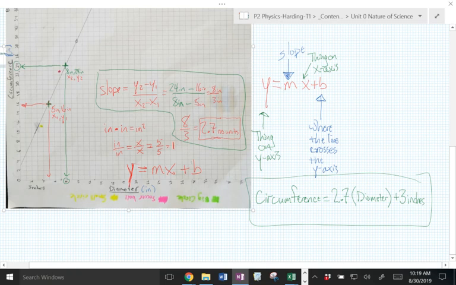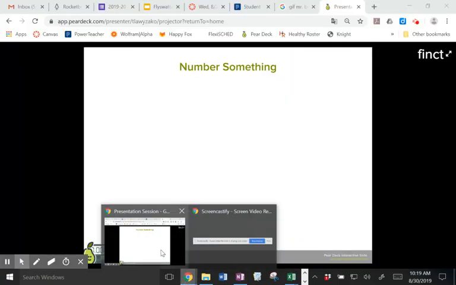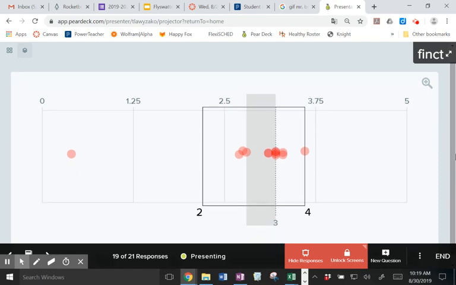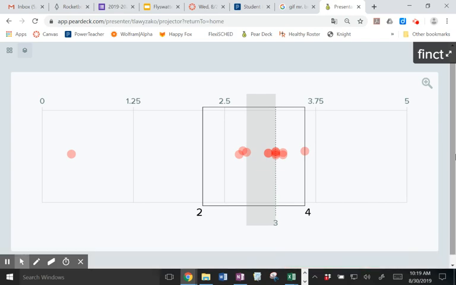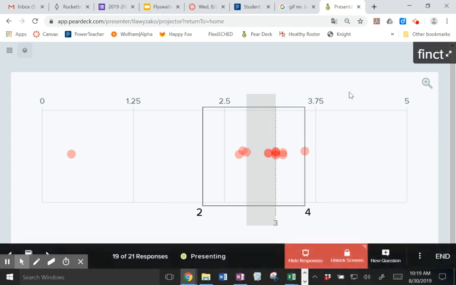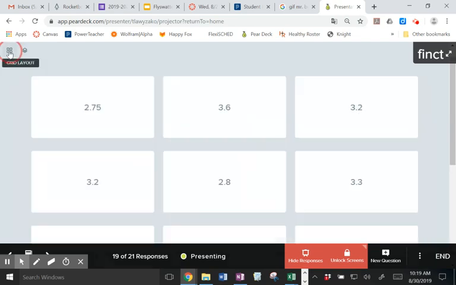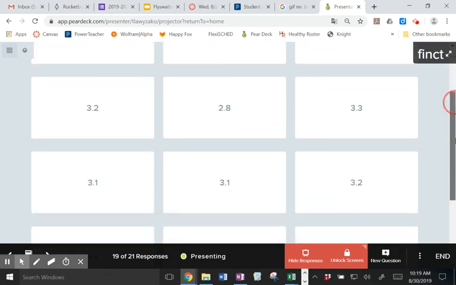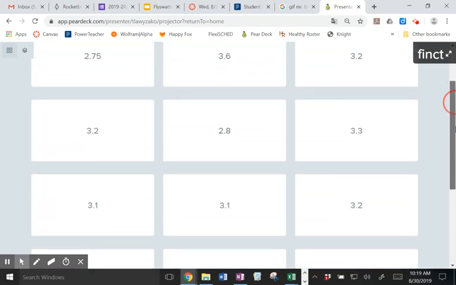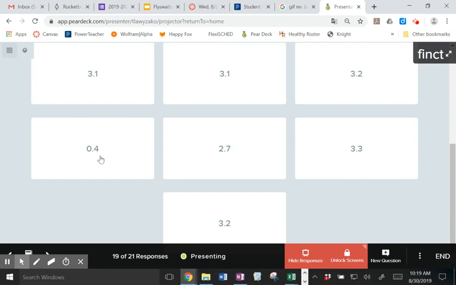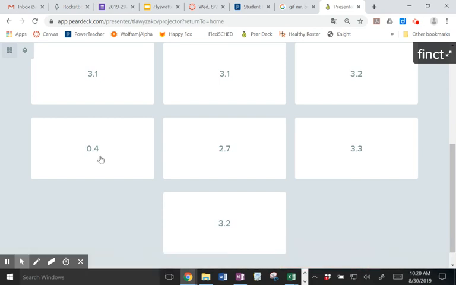All right, so we've heard from 19 folks. Is that enough? Lock your screens. All right, so here's where we're at. It's telling you the average is 3. On the high end, there was, can I get the exact value of that if I mouse over it? Nope, 4 something. There are some slightly more than 2.5s. There's a lot happening right around 3, but 3 is kind of our average. What's up with this one? Those are all going to kind of mentally average to 3. And then if this is the one I'm thinking of, you can report this to 2 digits. I think it's 0.34 is what they had.